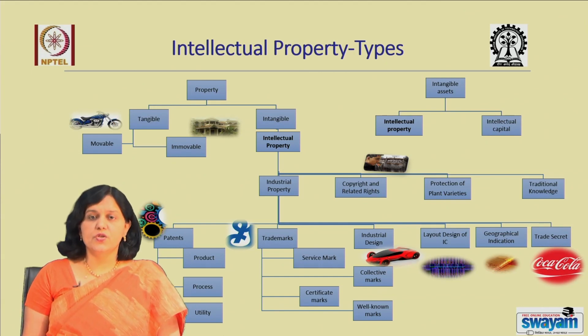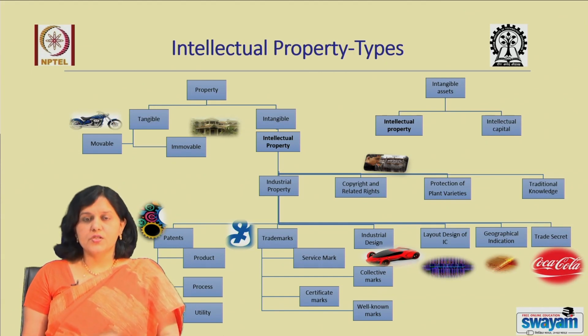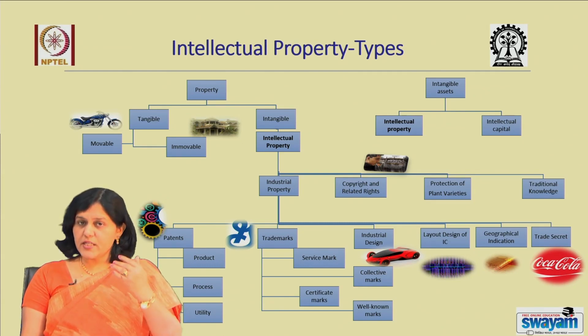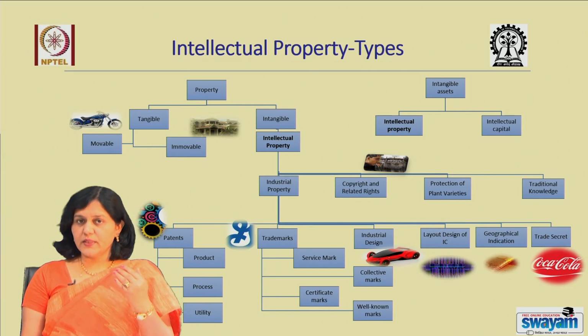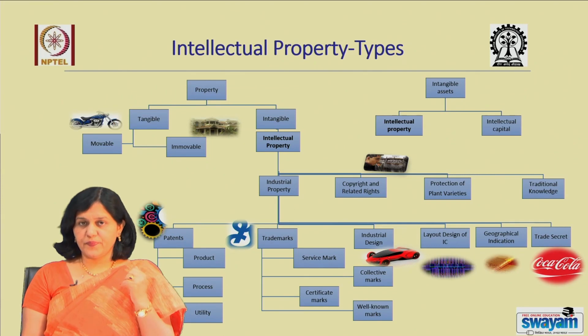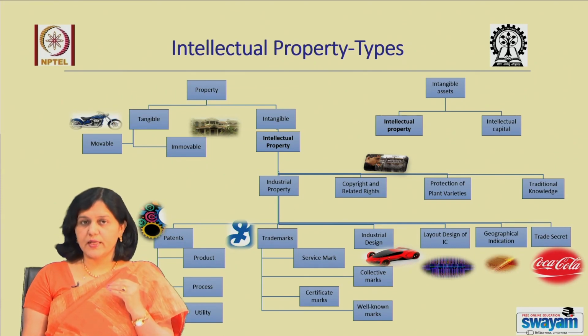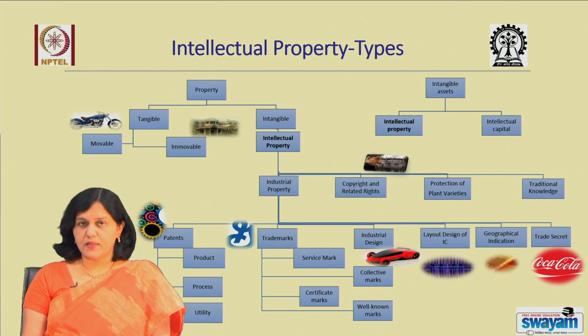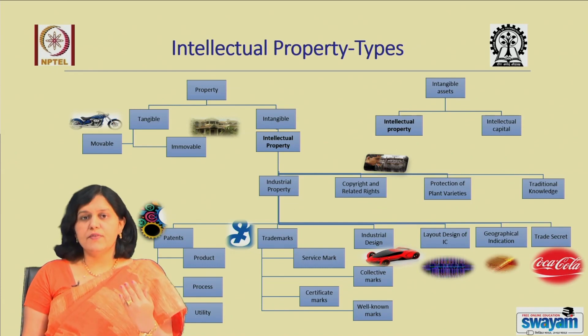Next is a geographical indication. So, suppose now I say Tirupati Laddu, Darjeeling tea, Kolhapuri chappal, Rasagulla. What happened? A particular region you immediately remembered. When you say Tirupati Laddu, that particular region you remembered. Darjeeling tea, that Darjeeling thing comes into your mind. Kolhapuri chappal, immediately you remember about the Kolhapur and the chappal. Rasagulla, immediately West Bengal.